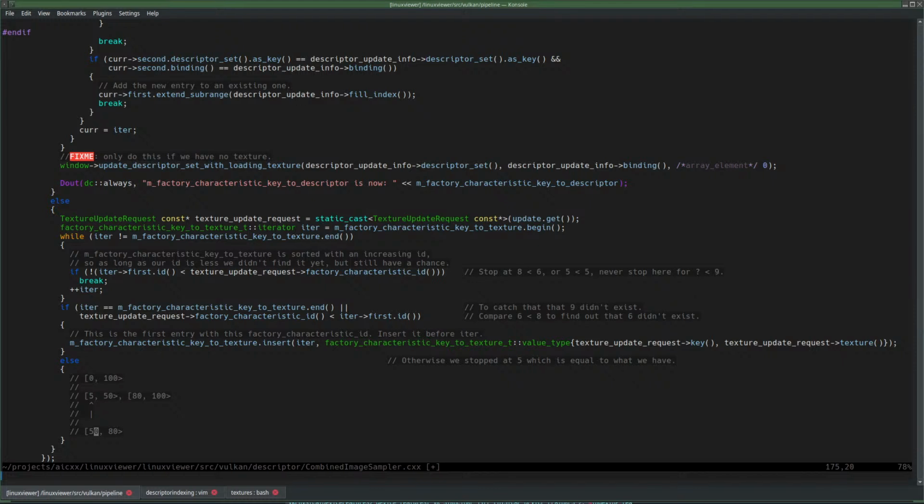But what if our range is, well, it actually depends. Even if it is 60 till 80, I either have to insert it after or I have to merge it. I have to merge it with the left or the right one, so I need to iterate it to both. If it overlaps, then it must be merged with. So if this range is 40 till 80, I must merge it with this one because it overlaps with that one. So it can overlap with one. It's not allowed to overlap with two. That's definitely not allowed.